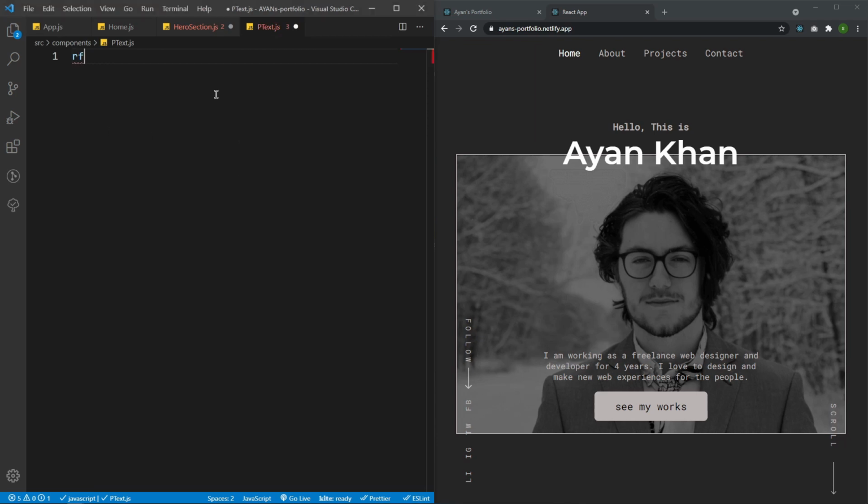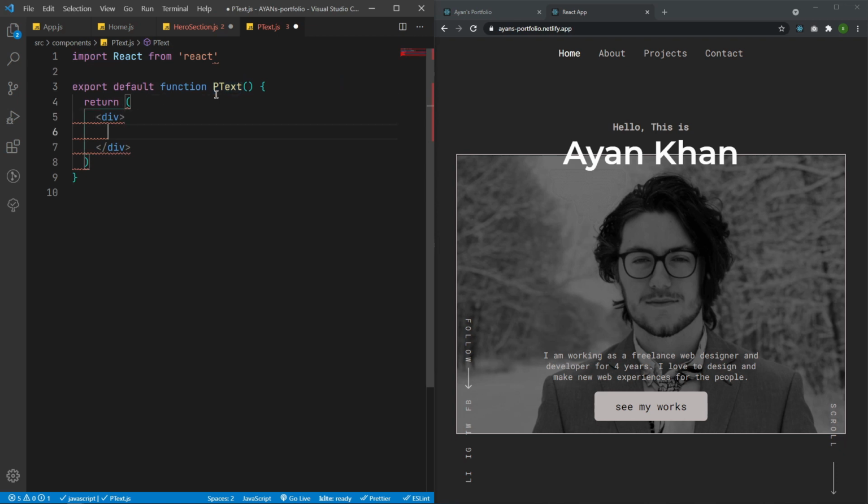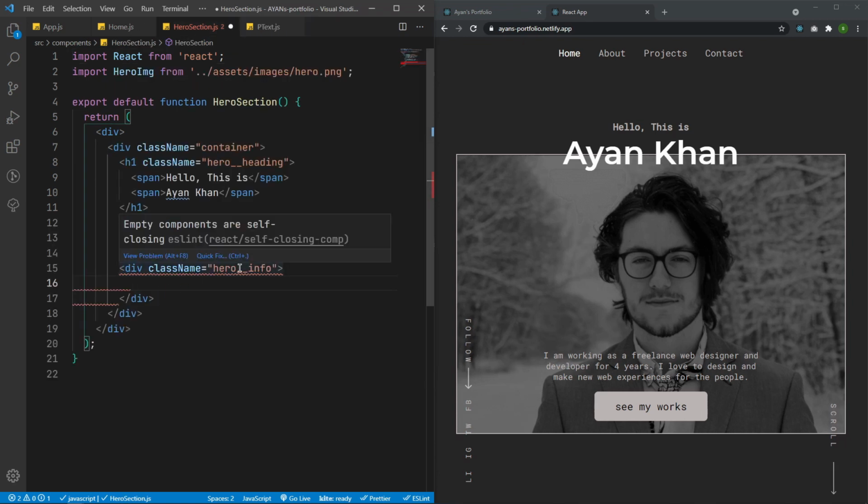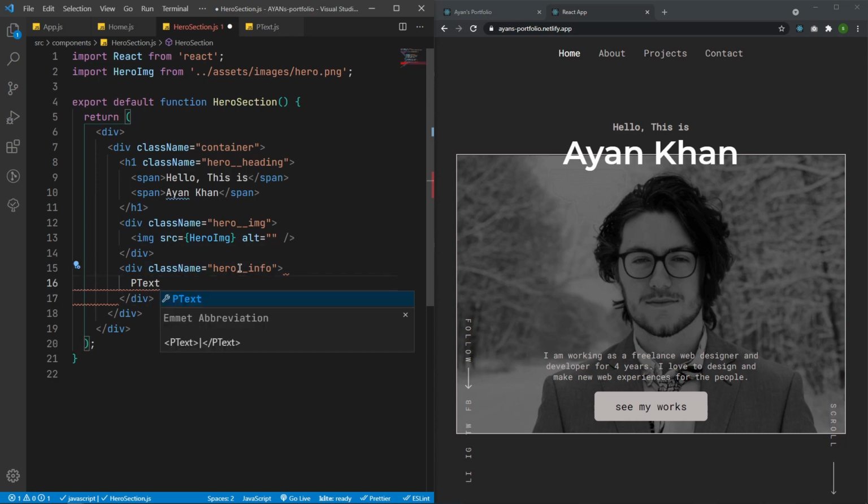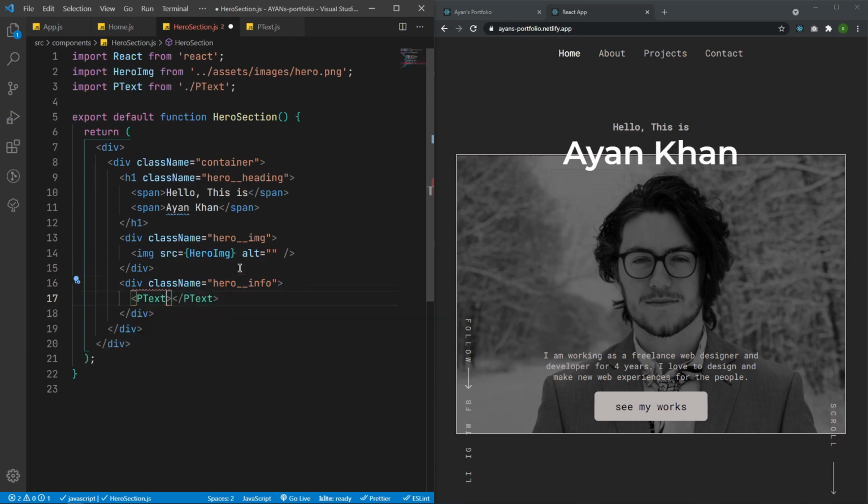Here, RFC to create a functional component, and inside that we will create the paragraph. Let's say this is P, and let's import it here. So let's say PText, and also use the emmet abbreviation and finally auto import.